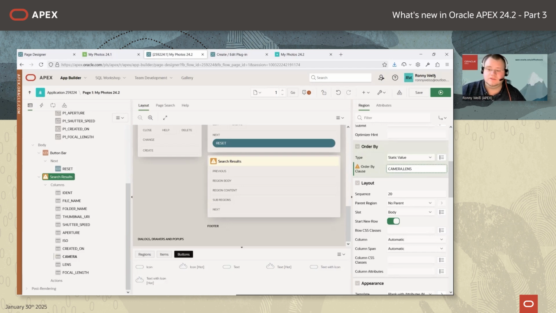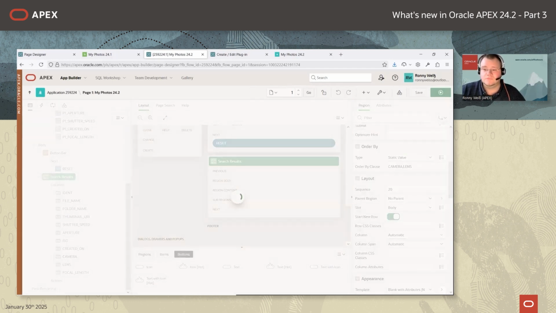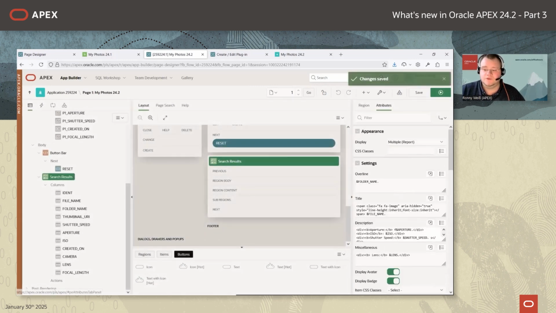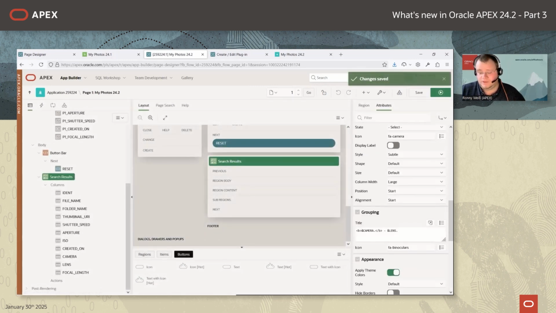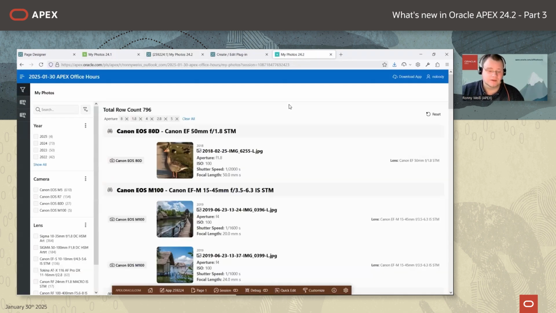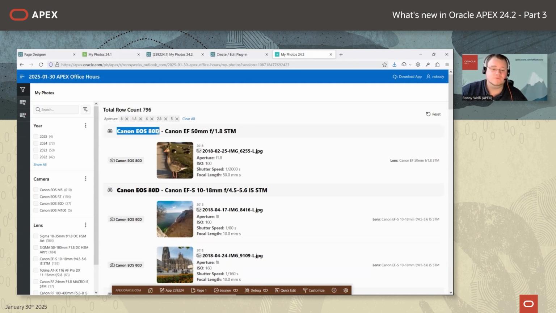And so that's what we do. We add here the camera. And the next thing we do is we add also the camera to our grouping sets. In my example, I already did that. So when we now group by camera and lens, as you can see, we see here the camera grouping and also the lens grouping. And you can add there as many columns as you want.